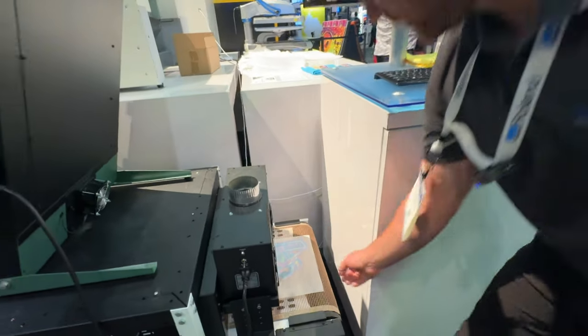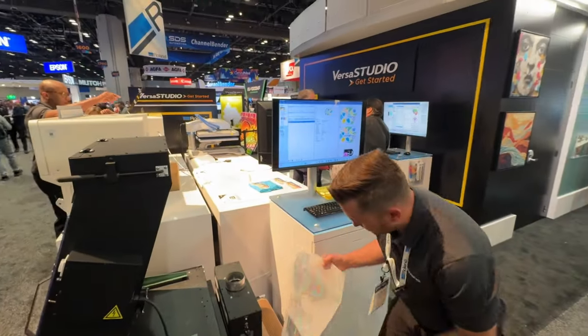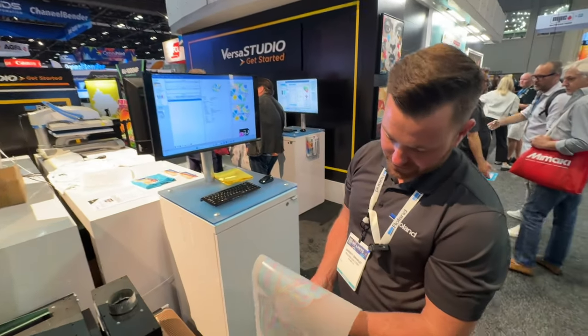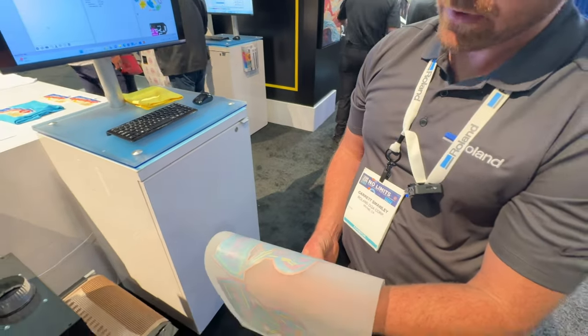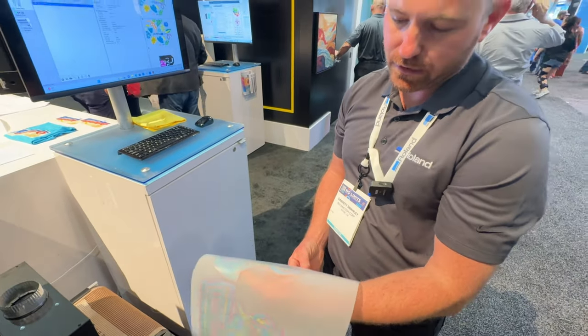Ready to go. We pull this off our conveyor, and we'll see that consistent orange peel look. That's exactly what you want to see with this film. This will be ready to transfer or to sell direct.